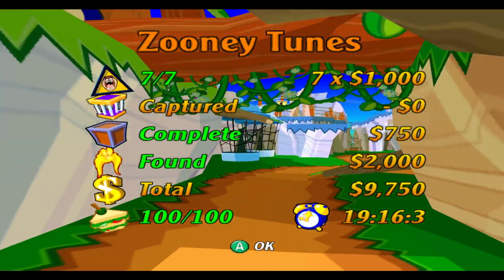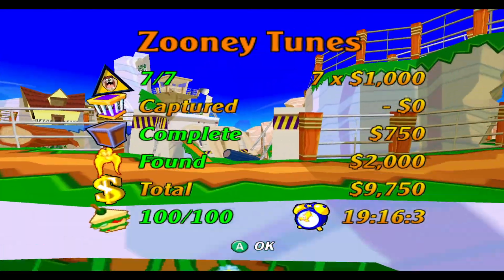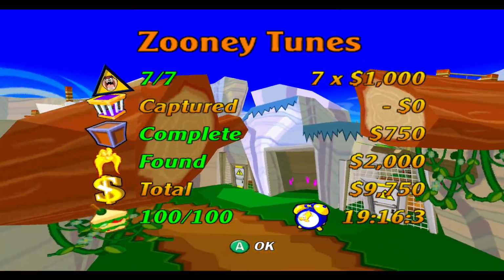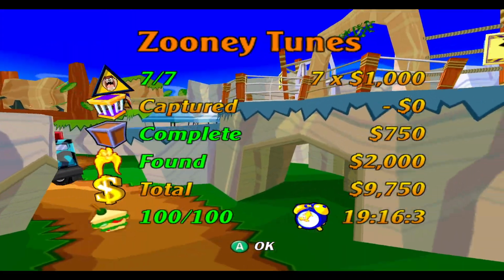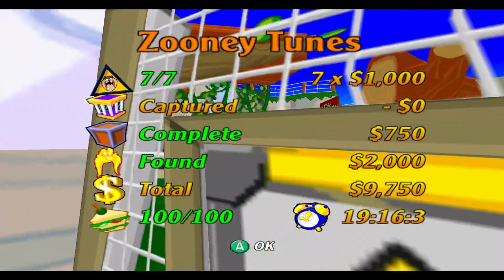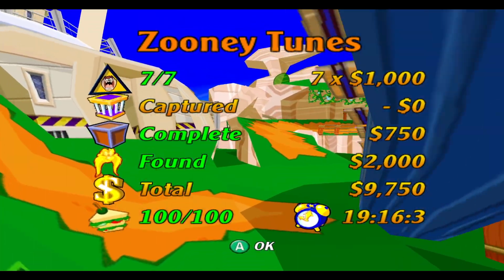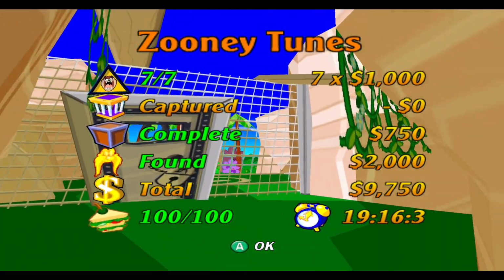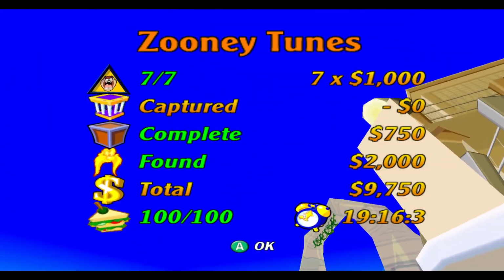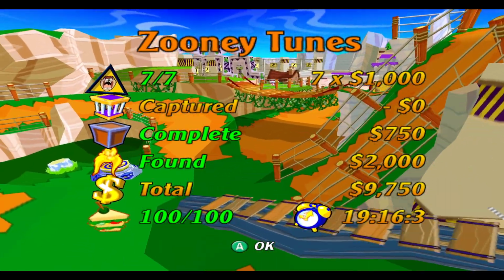And there we go. That was the end goal, so we're going to get a little cutscene at the end of each level. So here we go. This is your end result. So we got everything, all the 100 posters, we didn't get captured, and we managed to complete the destruction bonus. We found the Sam statue and we got 100 sandwiches.